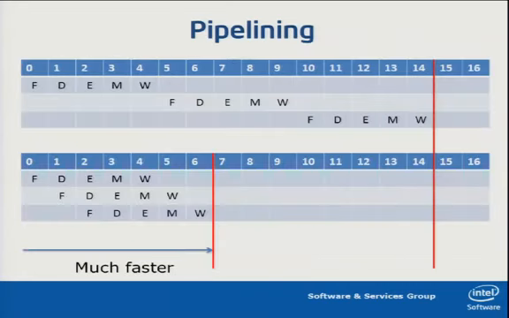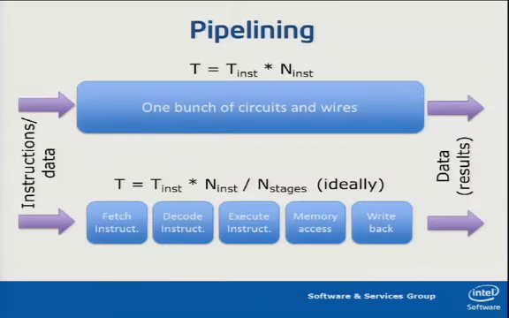If you now look at that, we can actually reuse the individual stages. While the first instruction is decoded, we can already fetch the next instruction. While the first instruction is executed and the second instruction is decoded, we can already fetch the third instruction, and so on and so on. So the first thing that actually adds to the performance, and that people came up with very early in the development of computers, was to split up the execution into a pipeline.